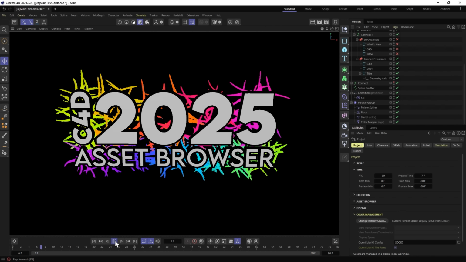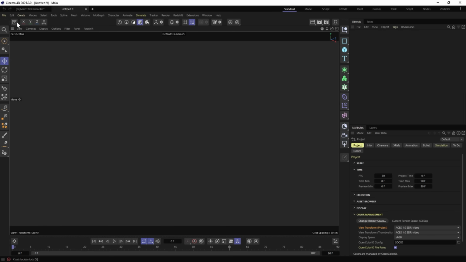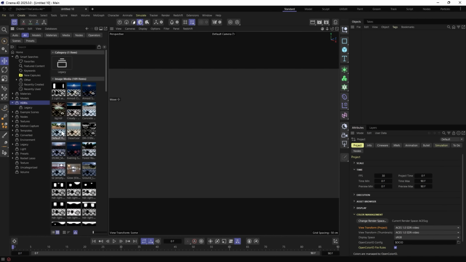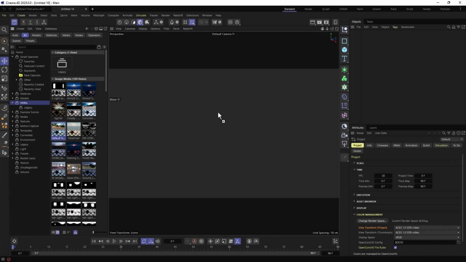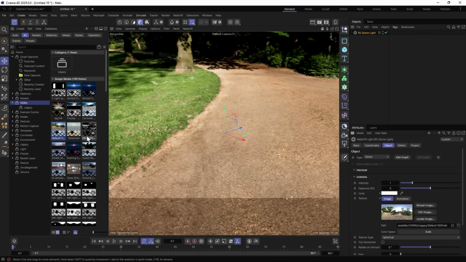And then heading right on into some asset browser tweaks. Not so much tweaks, but mostly new content. I'll just open up a new scene file and open up the asset browser. By default, you see we get this new home button with some folders to jump to the most common things. Already, I've been enjoying the rearranging of a lot of the assets, like the fact that HDRs got moved to the top layer here so you can find them easily. I'm constantly grabbing these. What's really nice is you can just drag them directly into your viewport now, and that will automatically feed them into a dome light, just ready to go. And if you want to swap that and grab the next one, drag it in, and it will just replace it. A very nice, handy workflow that is very quick.